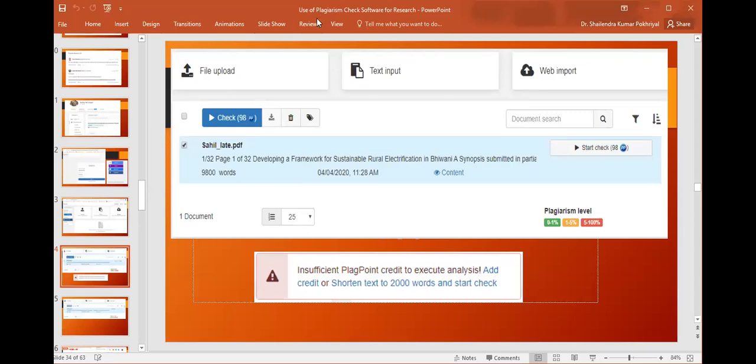Okay, so it shows the plagiarism. Am I audible? But the levels are very vague in nature, Dr. Delei. If you see on the bottom right-hand corner, 0 to 1, 1 to 5, and 5 to 100. I mean, it should have at least 1 to 5 and 5 to 10.